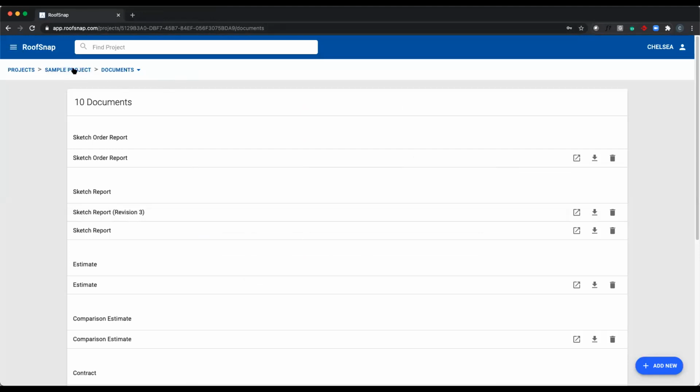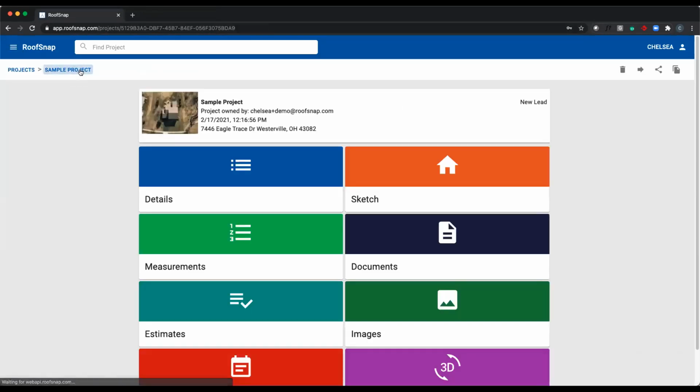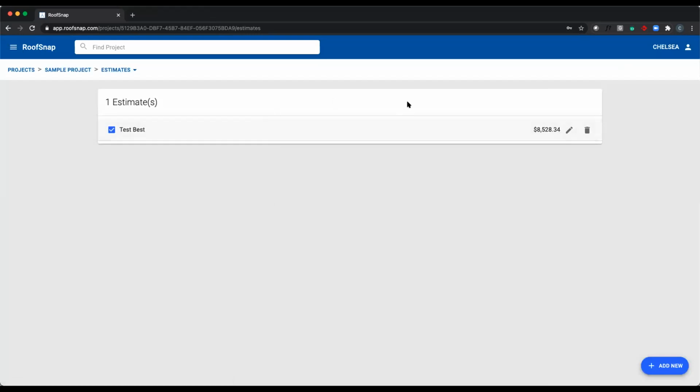All right, let's hop over into creating an estimate. Over here in the estimates page, as I mentioned, we will help you set up and customize your pricing in your RoofSnap account in that master list. Once that pricing is set, it's going to pull through for every project and every user that you have in your organization. When I click on estimates here, I built out one as an example, but I'm going to build out another one just so you can see quickly what that looks like.